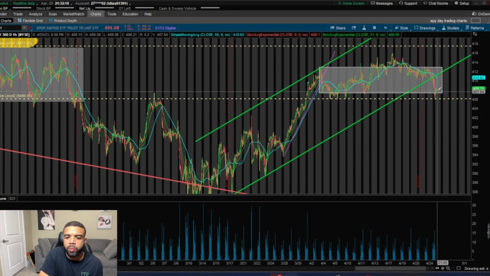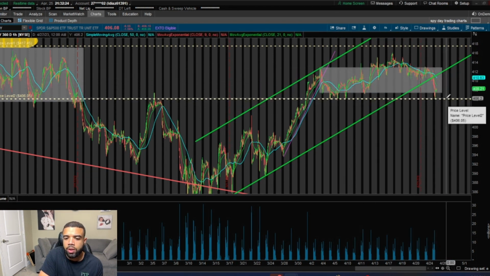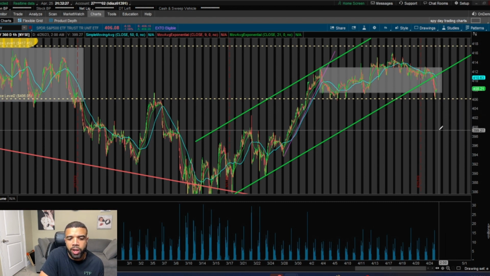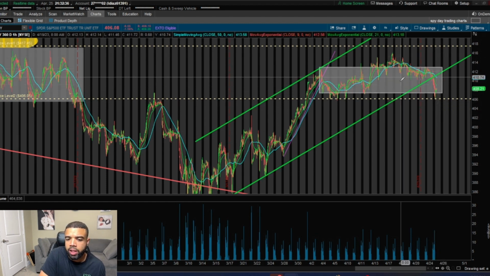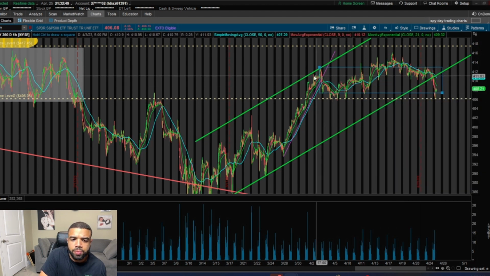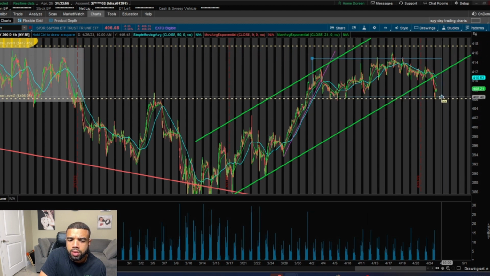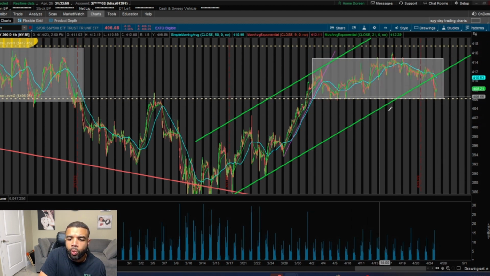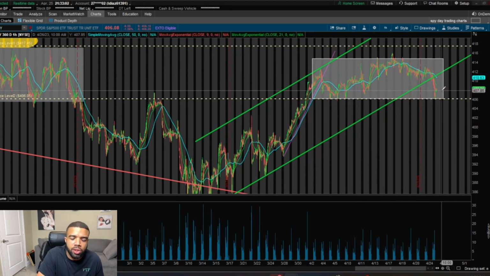So now, are we going to bounce here and reclaim this channel, or are we going to come back down and sell off? On the 406, we can see us going back down to this 399 area, right? Because that was the previous support. And if we reclaim this channel, then we can see the next move up. Meanwhile, we're still stuck in this range of this box. You can actually expand this now that you have more data. So about here. While we're still in this box, you know that we are actually still going sideways.